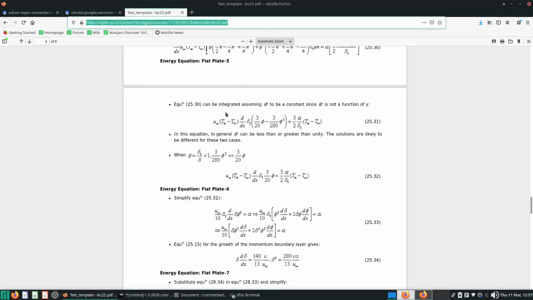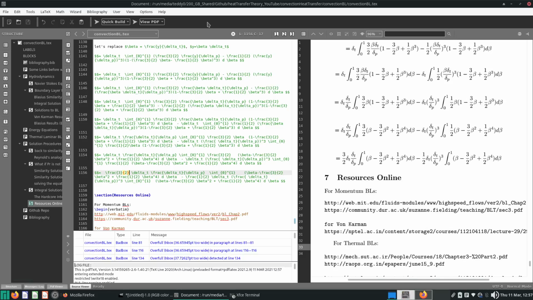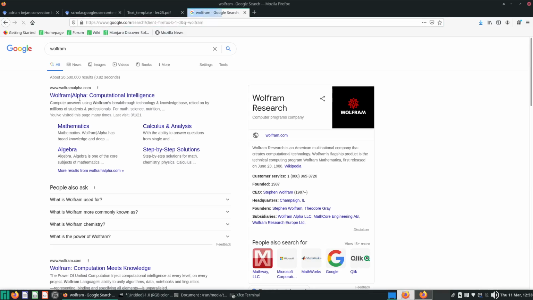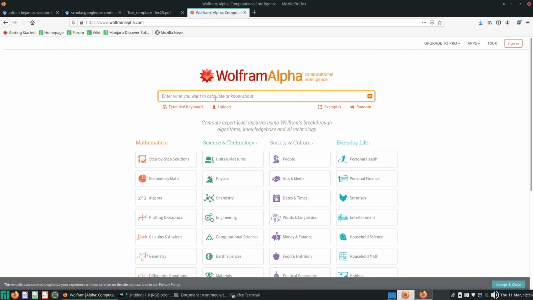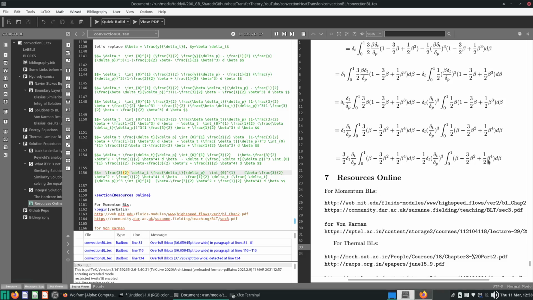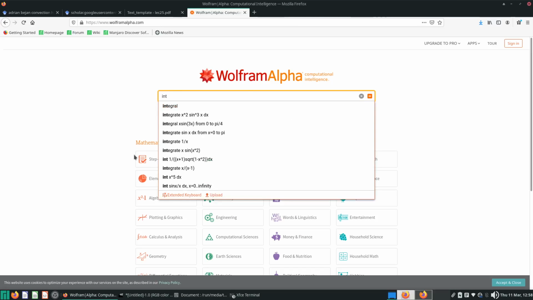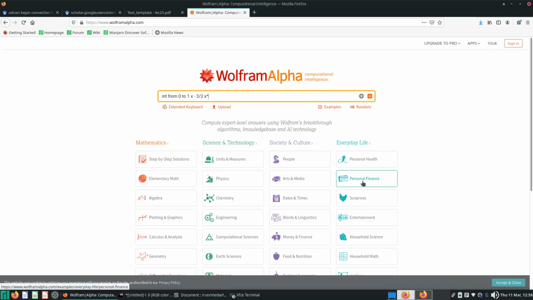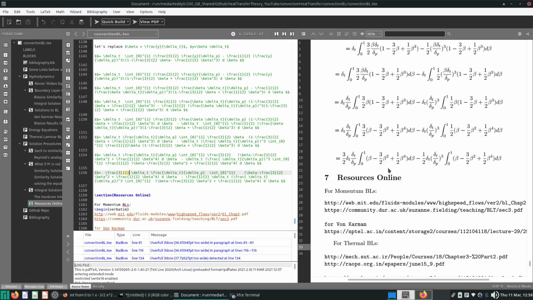Let's now look for Wolfram. This is the reference I got it from, so later you can check it out. Now I'll just do it live in front of you. So let's do the first integral. Actually, the first and second are almost identical since I already factorized out the half and the 3 over 2. It's not too much of an issue. So integrate from 0 to 1, those are our limits. This beta I will just replace with x minus 3 over 2 x squared plus half x to the 4th, dx. Now let Wolfram do the job for us, and then we should be able to get similar numbers for both.